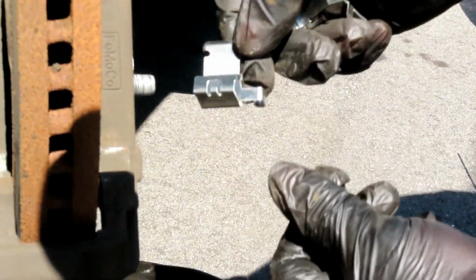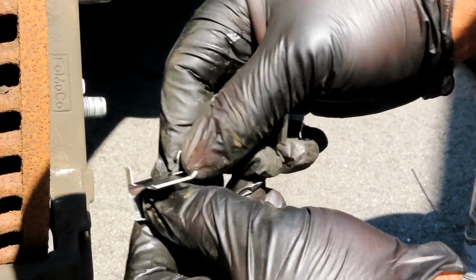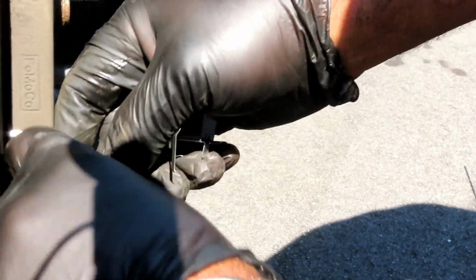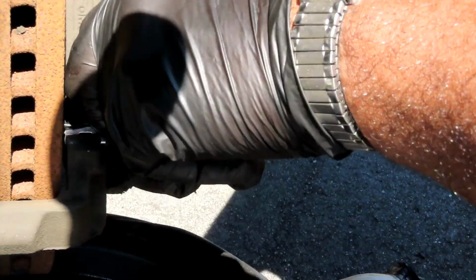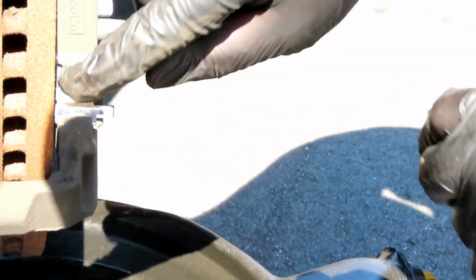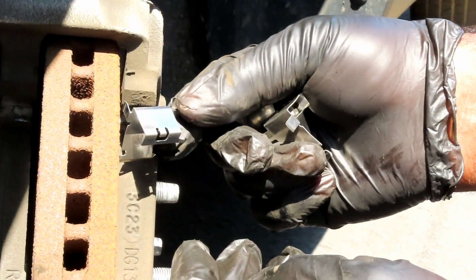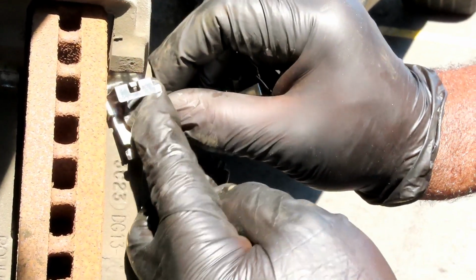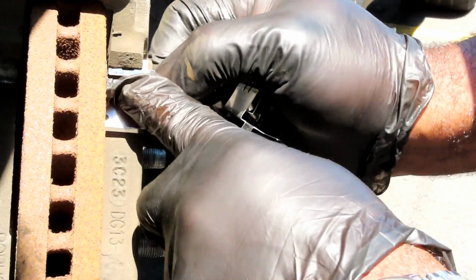All right, guys, check it out. We got one, we're gonna put it in. That's got a little opening right there, the clip right there. They go between it just like that, and slide that into place. Make sure it's into place. Good. All right, get the top one. Now we go like this. Nope, that won't fit. There it is, like that. There we go. So we push that into place.